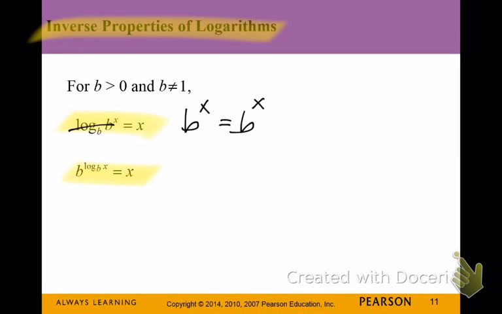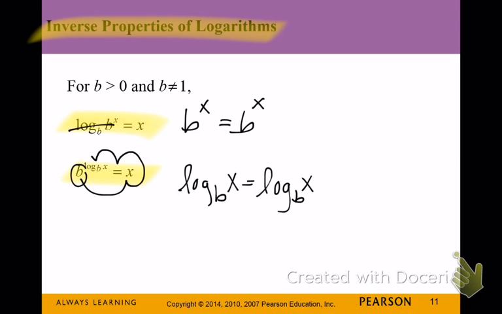Same thing for the second one. When you convert it into logarithmic form, you get log base b of x equals log base b of x, and that's from doing the reverse wraparound. Starting with the base, log base b of x equals log base b of x. And again, I would hope you can notice that the b here and the log base b there cancel, and you're just left with the x.